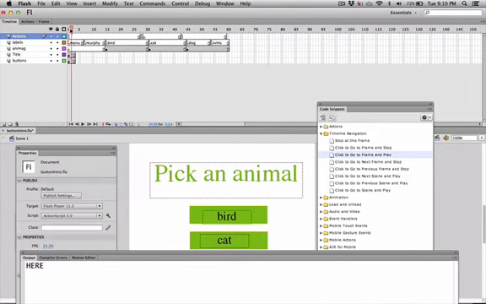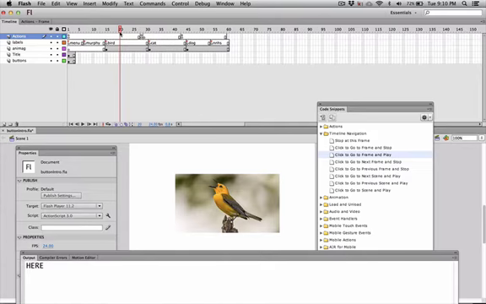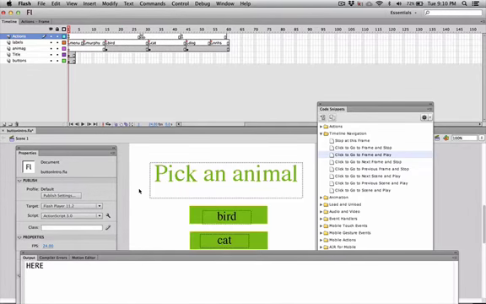If I scrolled further into the movie, you'll see there's a bird, and there's nothing going on there at this time. It's really right here at the main menu. We're waiting for the user to make a mouse click. So how do we do that?